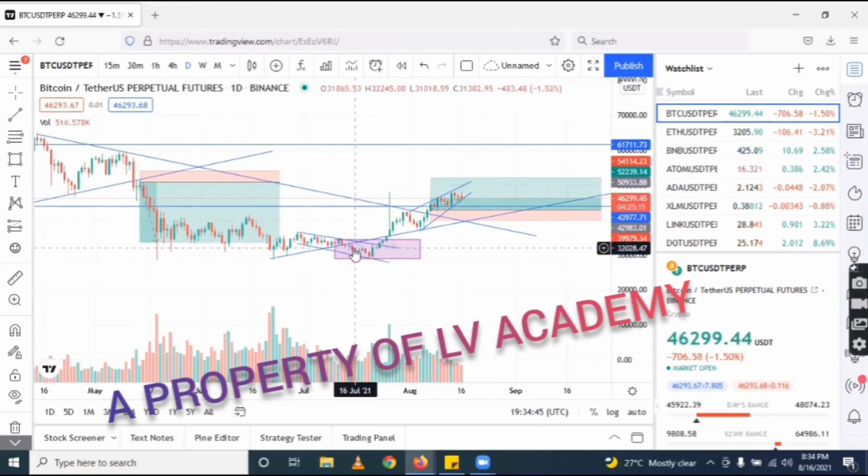Because immediately you rejected it and went down. We didn't reject it. The retest was not rejected. It came back into the trend line and the trend line became valid here again, as you can see. It retested it here again. So sometimes it might just give you a fake out.